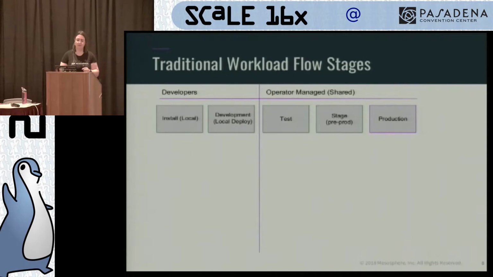So the way things used to go is that operations would handle everything starting at testing. When I was working on OpenStack, my team in operations ran the entire testing infrastructure. So every time someone made a commit to OpenStack, it went into our testing infrastructure, and then we pushed it. Well, we didn't have staging, because who needs that? We just pushed it into production. We're an open source project, it was fine. So we controlled the entire testing infrastructure.